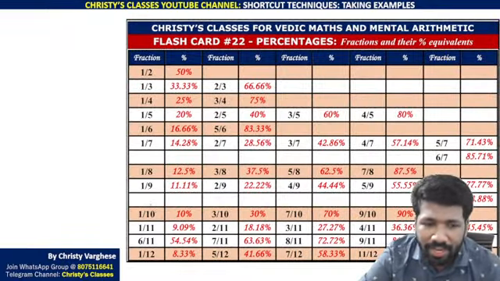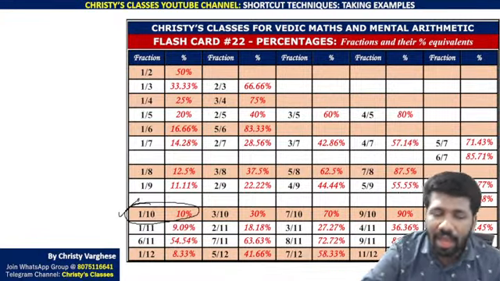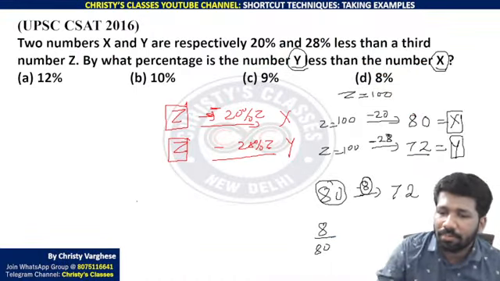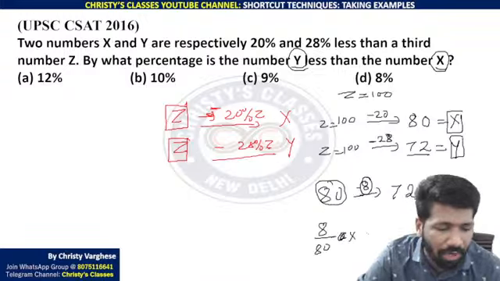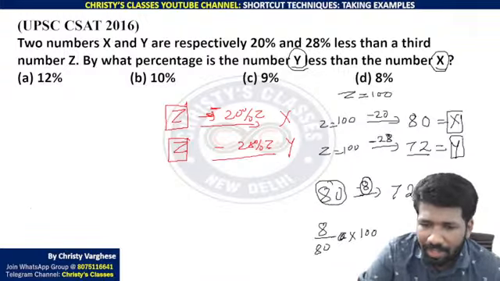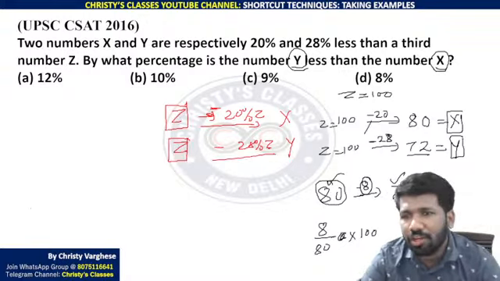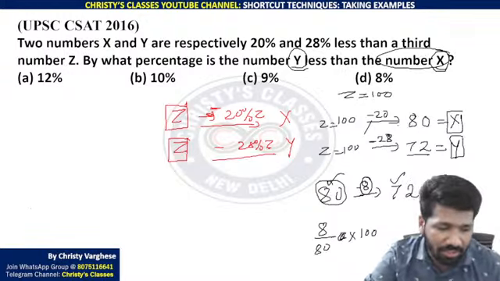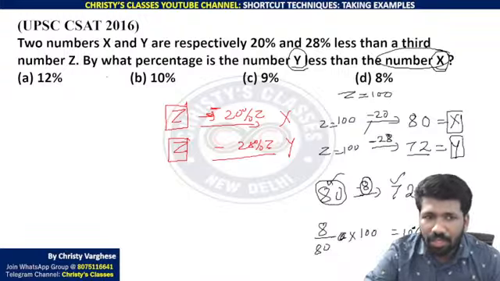If you have the idea between fraction and percentage, in my speed math trick or Vedic math classes, I have explained this in detail, how percentage and fraction are one and the same. With that idea, when you see 80 become 72 itself, you can say it is a 1 by 10th reduction happening. 1 by 10th is nothing but 10%. But if you are not okay with that intuitive idea or Vedic math idea, you can just do it the mathematical way: 80 minus 72 by 80 into 100. Because we need to know how much less than the number x it is asked, not less than the number z. So 8 out of 80 into 100, if you calculate that way also, you will get 10%, which is the correct answer.